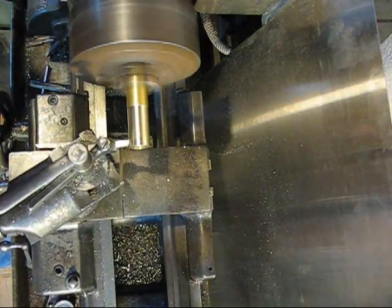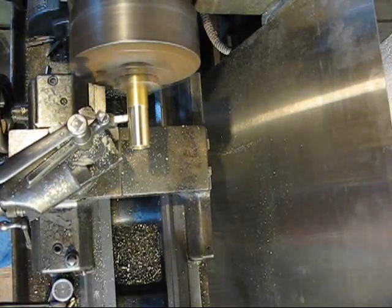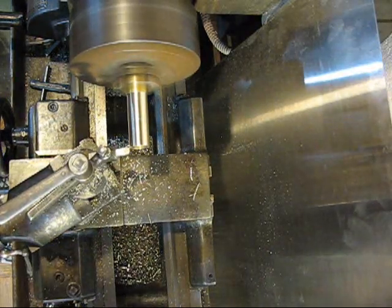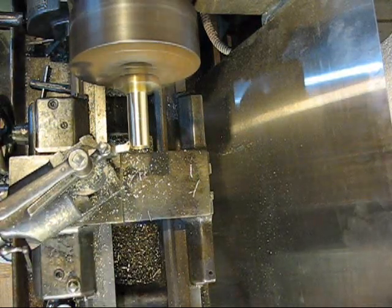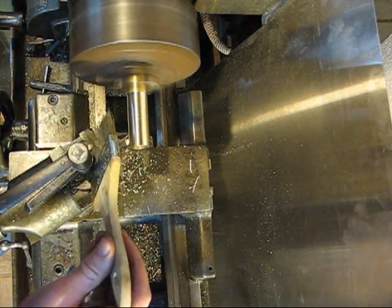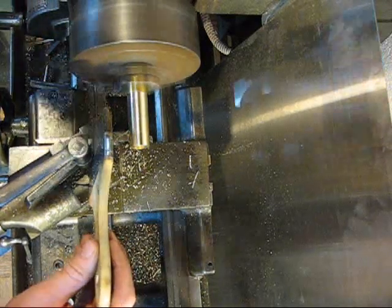And I'm just cutting this by hand, so not super true. I might run a little paper over it when I'm done. So I got my lathe set on the fastest speed and the slowest cross speed. I'm going to put this here to keep the crap out of my way. What should end up happening is we get a nice smooth finish all the way across there. I don't know if that shows up on camera, but I got a super fine finish there, not so nice on this side. So I'll finish this up and we'll continue.